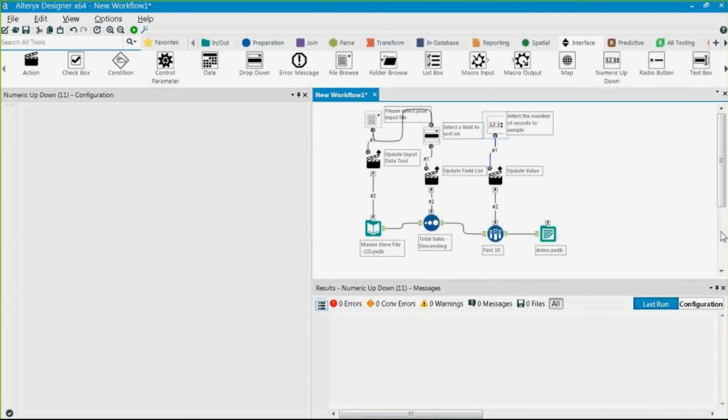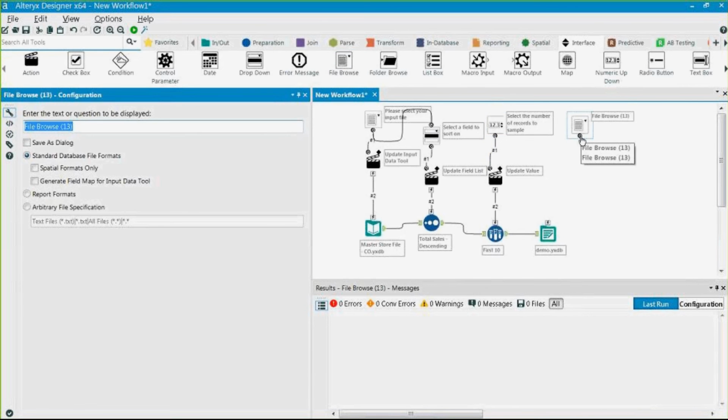So finally, I've got one more thing to do. I have to allow my users some place to write out this information. So I'm going to go ahead and use the same tool that we've looked at before, this file browse, and allow them to display a save as dialog for them to save out to a specific location. So my file browse is in. Let's quickly write something in that allows them to be prompted correctly. So I'll say, browse to where you'd like to save your file.